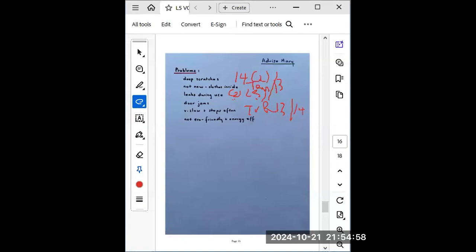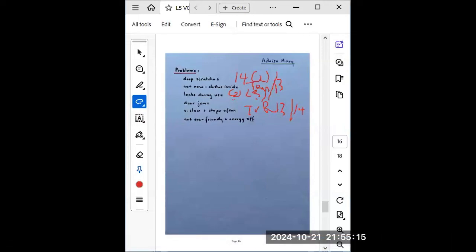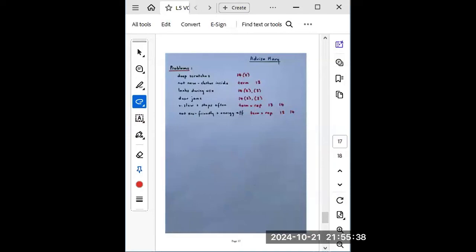Okay. What about the last bit? Oh, the machine is supposed to be eco-friendly and not very energy efficient. Well, in a way that kind of sounds similar to us saying the machine is being slow. So I think eco-friendly, energy efficient, I think that's the same as this one. I wonder whether it's a term or representation. If it's a term, it might be 13, but either way, if it's not eco-friendly, maybe it's a satisfactory quality issue. We're not sure, but it's kind of lumped all in one. So a little bit neater than that is probably this.